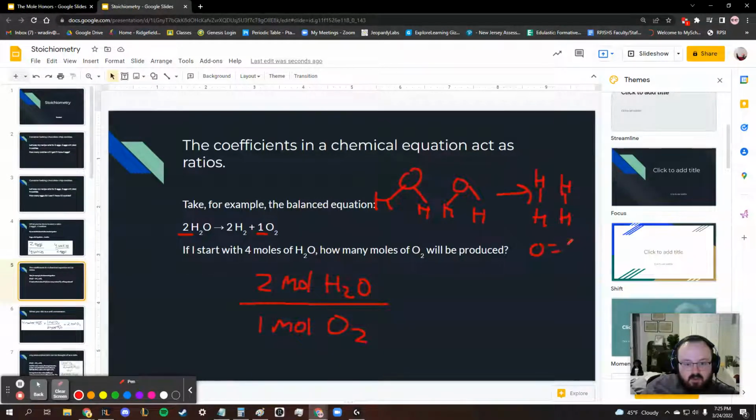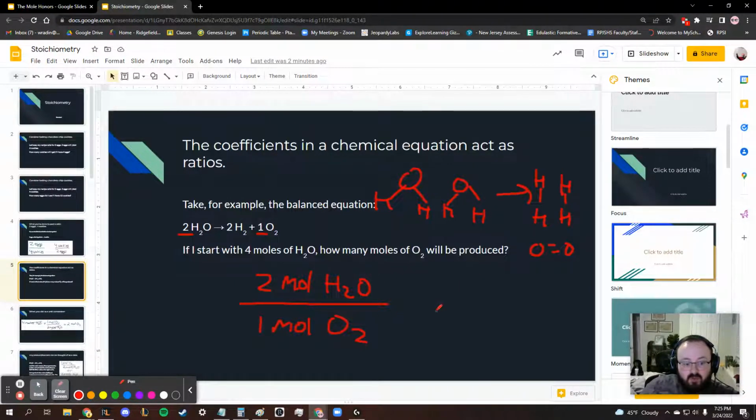And we can see this ratio right here. For every 2 molecules of H2O, we get 1 molecule of O2. So that's per 1. If you had a dozen, you'd have the same amount. If you had a mole of it, you'd have the same amount, because it's just a number. It's a count. It's the same ratio that entire time. You will always have a ratio of 2 water molecules to 1 oxygen molecule.